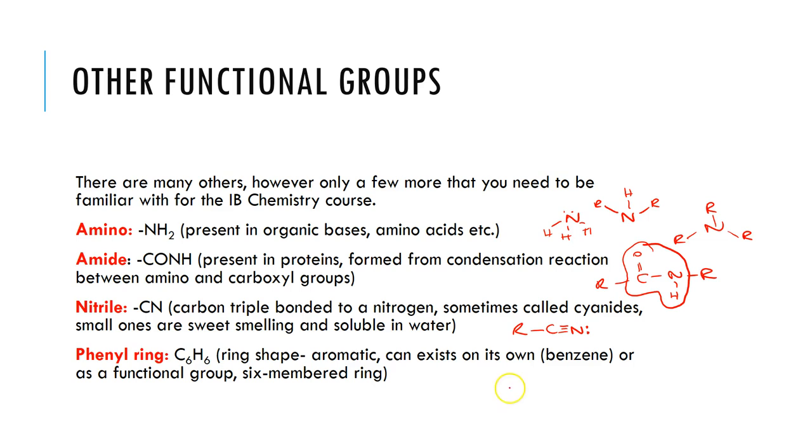And then our phenyl ring, which we will look at in a lot more detail because we'll look at benzene as a functional group in and of itself, which is benzene. But we refer to the functional group as phenyl, this PHENYL, okay, and we could add a carboxylic acid off the side of it, and then we have a carboxylic acid functional group as well as the phenyl group, so we can put these together. Okay, so that's a few of the other ones that we need to be able to identify, not necessarily name.